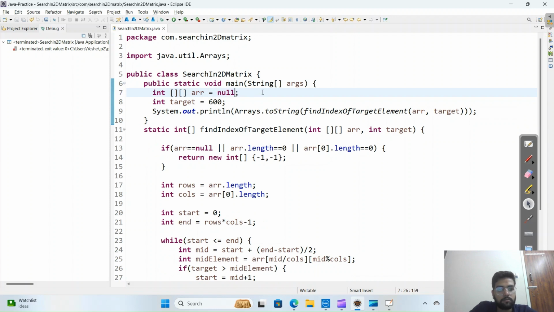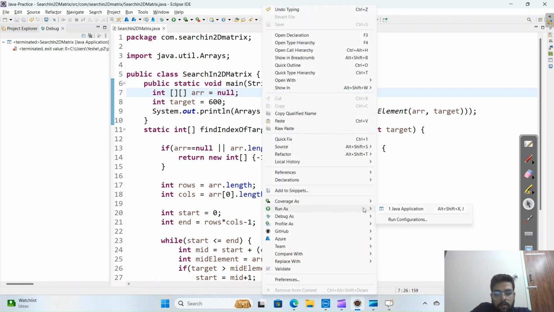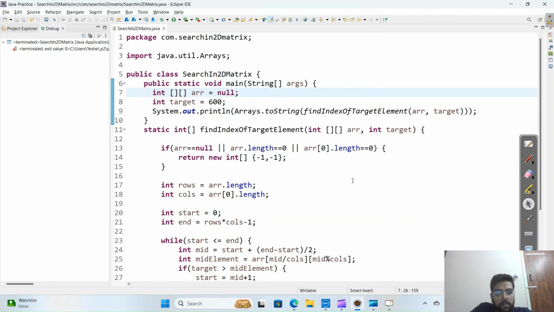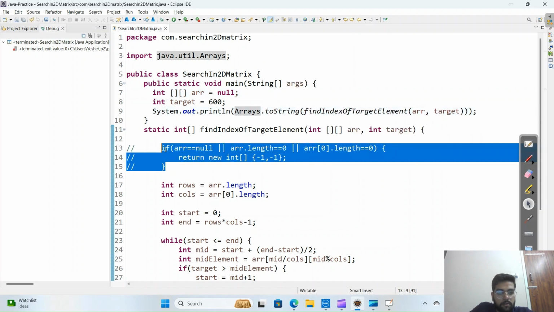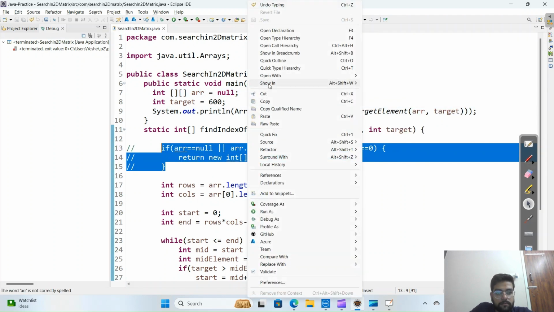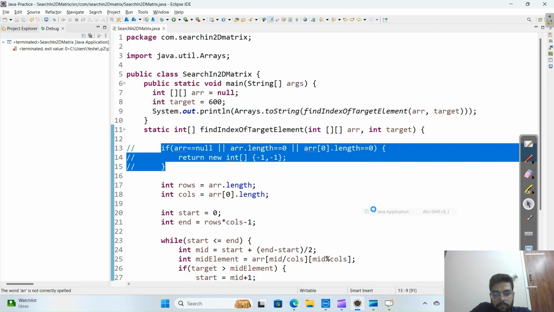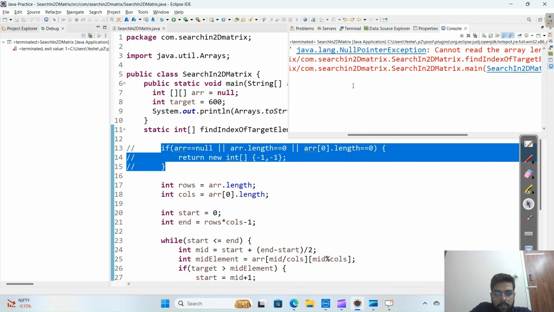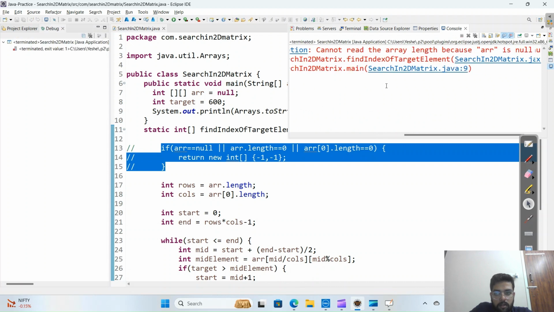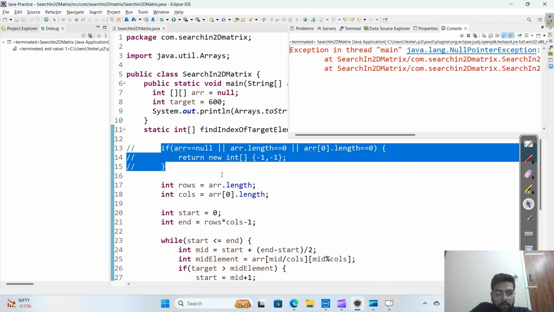Okay, suppose the array is null, then run as Java application, right? If I comment this, okay, then exception, null pointer exception in the 17. Why 17?